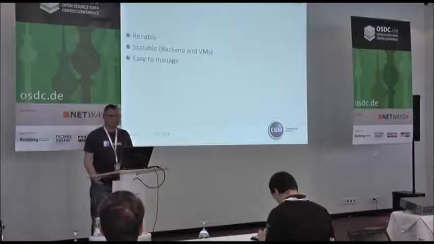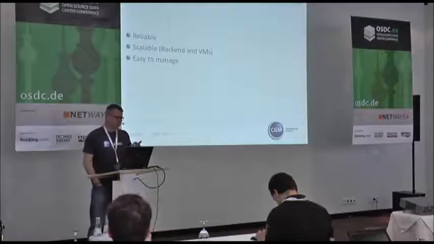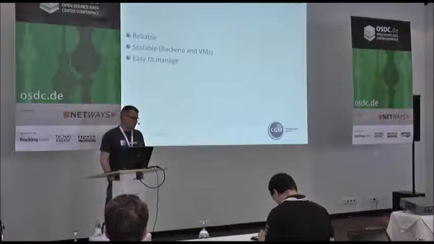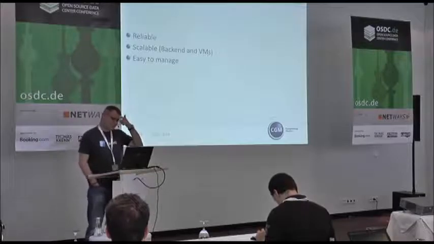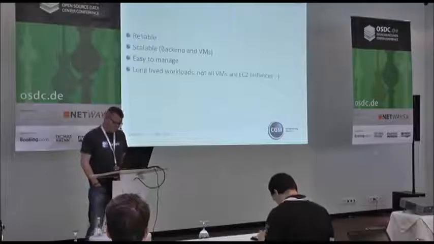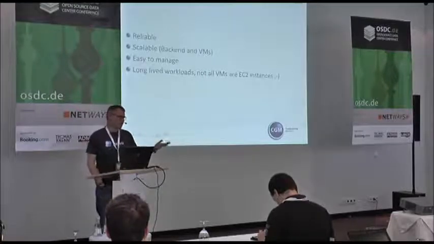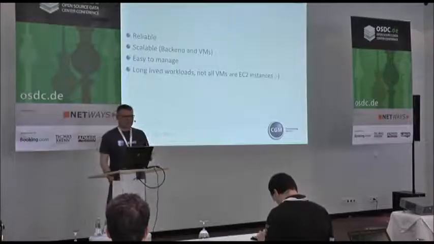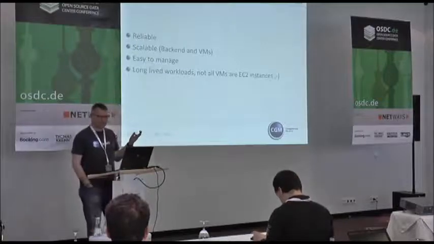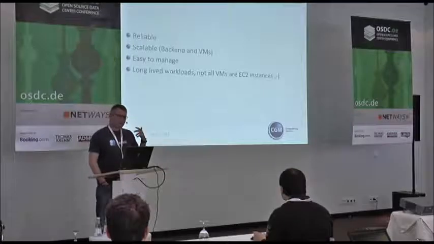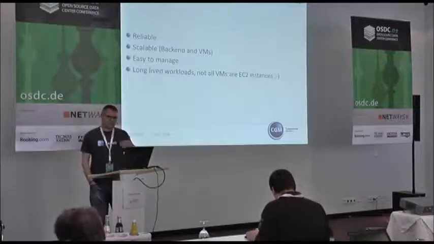Easy to manage — reliability and easy to manage go closely together. If something is hard to manage it's very error-prone. If you don't deploy automation, humans make errors, and when I look at our statistics, 80% of errors are human errors. Also, regarding enterprise workloads with long-lived workloads, not all virtual machines are easy-to-replace instances. When you go to Amazon they provide an image, you boot it and get data from an EBS volume, and if it dies they say just restart it. Netflix has a program called Chaos Monkey which switches off machines in production to prove resilience, but most companies are not able to do this.